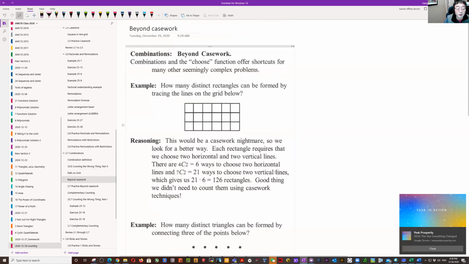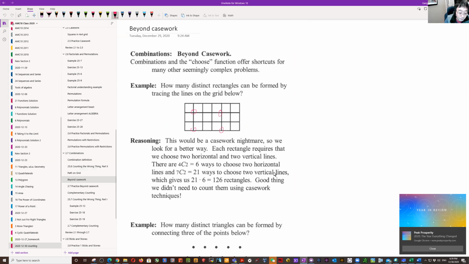So here comes a problem beyond the path counting. We have been trying to count how many rectangles we can form from this grid. It's relatively easy, but how many rectangles can we form from this? For example, this is one way to form a rectangle. It's very hard to enumerate all the shapes.